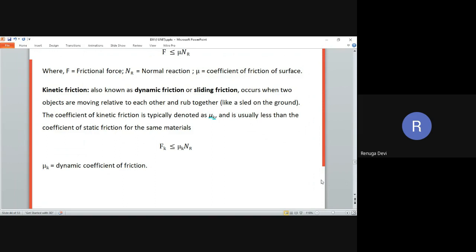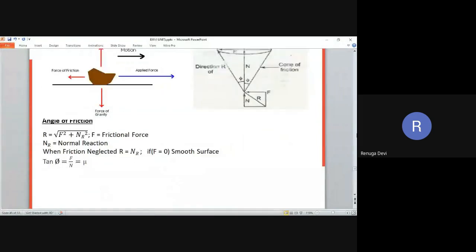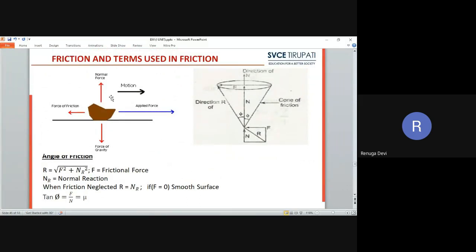You always keep this in your mind: static friction is always greater than dynamic friction, because friction is nothing but the reaction given against the movement of the body. It is the resistance offered by the surface to the body to avoid motion. That is the main thing. So dynamic friction or sliding friction is always lesser than static friction or the static condition. So when friction is taken into the picture, you may get these as all the forces.